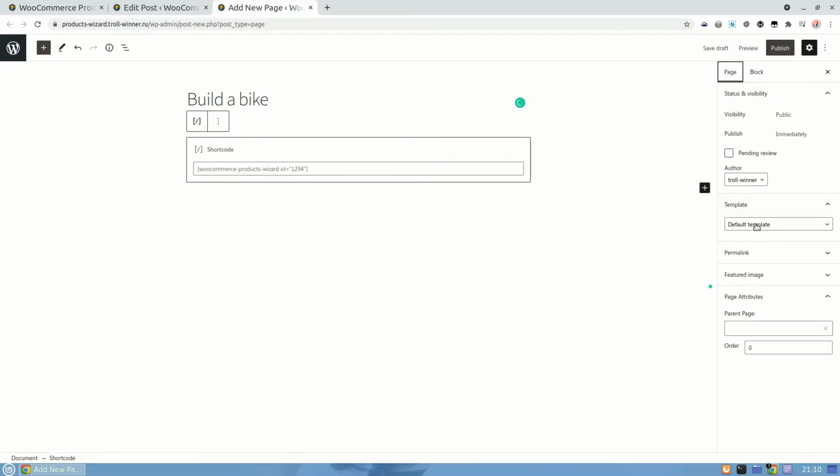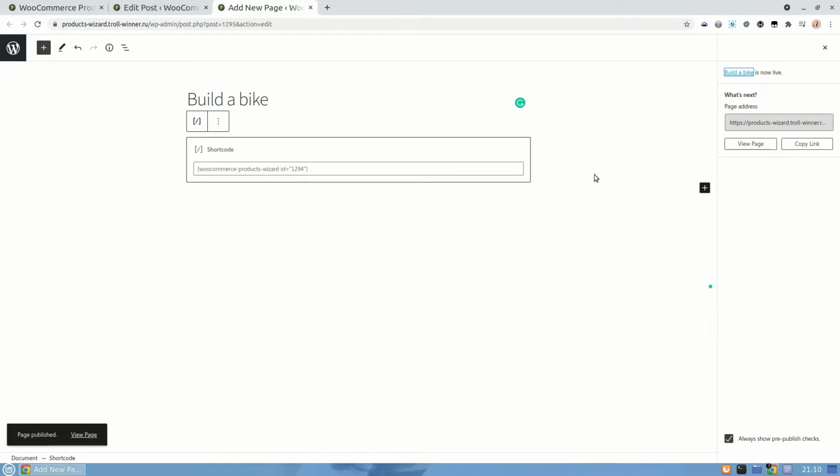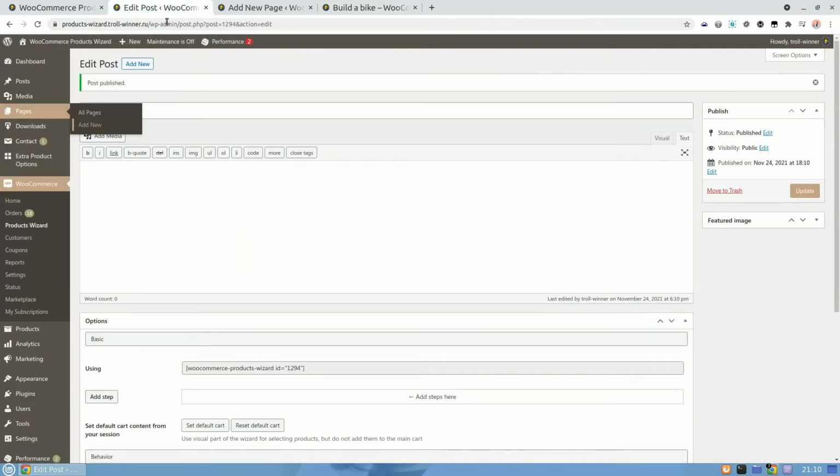I'm also gonna make a quick adjustment here to the page attribute for a template. I want this to be a full width page. So once this is published, we'll give that a second. I'll have that open in a new tab, and essentially we already have the foundation. From here we're gonna begin our Products Wizard. We do need to customize it because at the outset there are only a couple of tabs. So let's go ahead and make those adjustments.